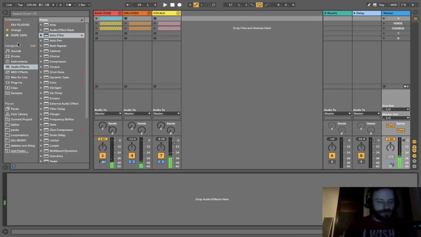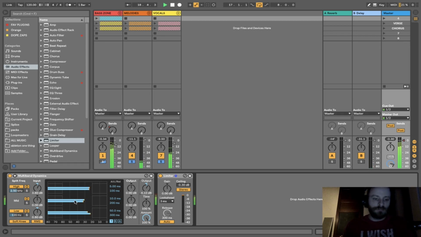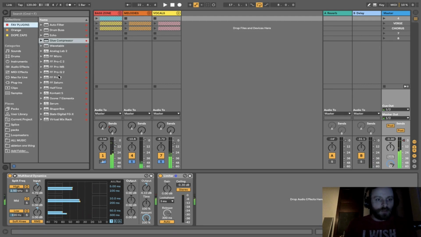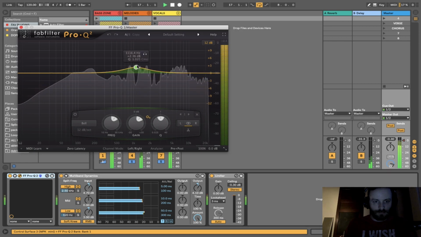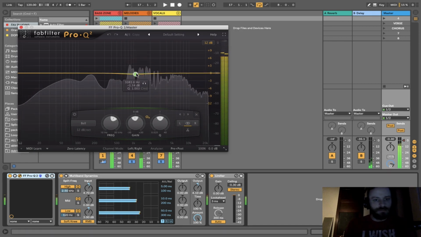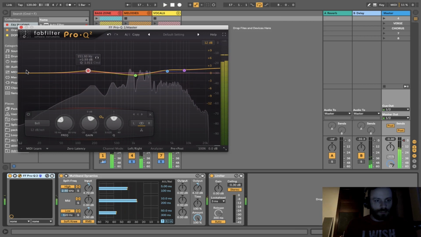Not too bad. I'm going to throw some stuff on the master here now. I'm going to go ahead and do Multiband Dynamics and a limiter. And on the mix as a whole. Bad stuff right there. Little pop there.